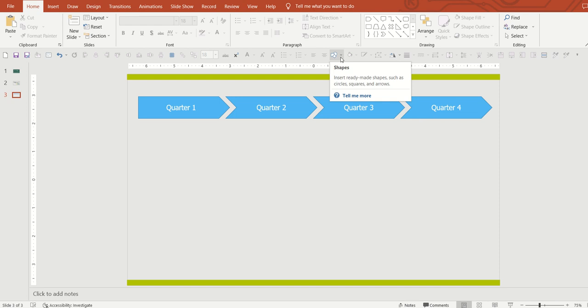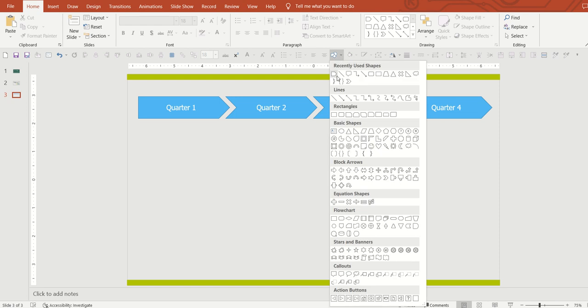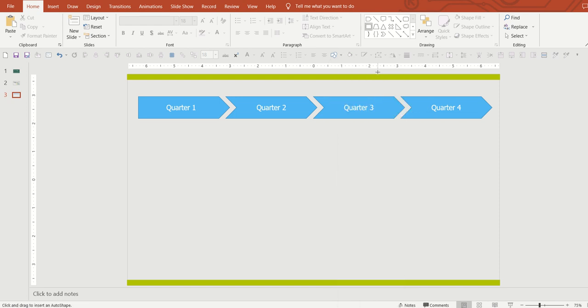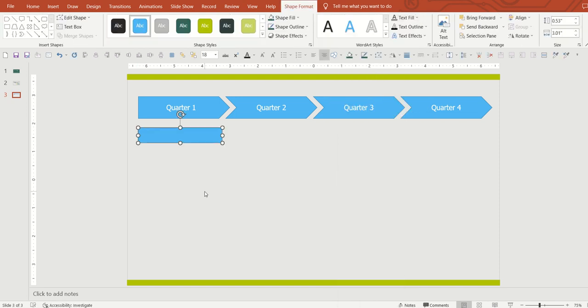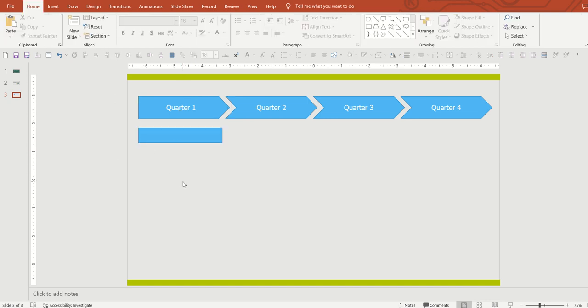So you have 2 choices. First is to take a rectangle object, get it underneath your chevron. I like to drag it a little bit off so I know that they're obviously misaligned, and then use my align left up here, align left to get them to the left. It's one way to do it.